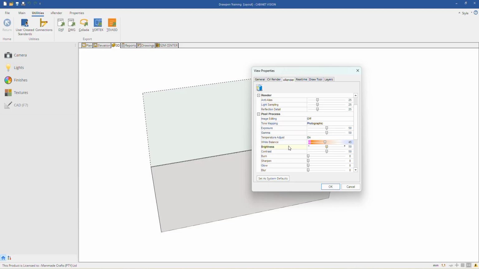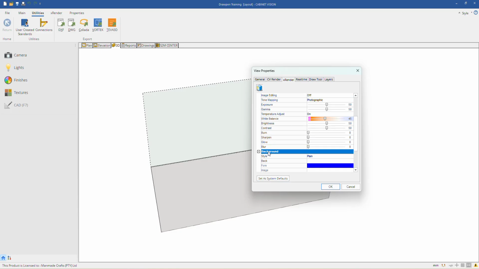Then we have brightness. That's our overall brightness that we can modify higher or lower. Contrast, we can modify. Then we can add a burn effect to give it a little bit of burn effect. Not like flame burning, but like that reddish glow. Sharpen is to sharpen the lights. You can give it a little bit of a glow. And you can make the blur effect as well. You can add a little bit of a blur to give that foggy look.